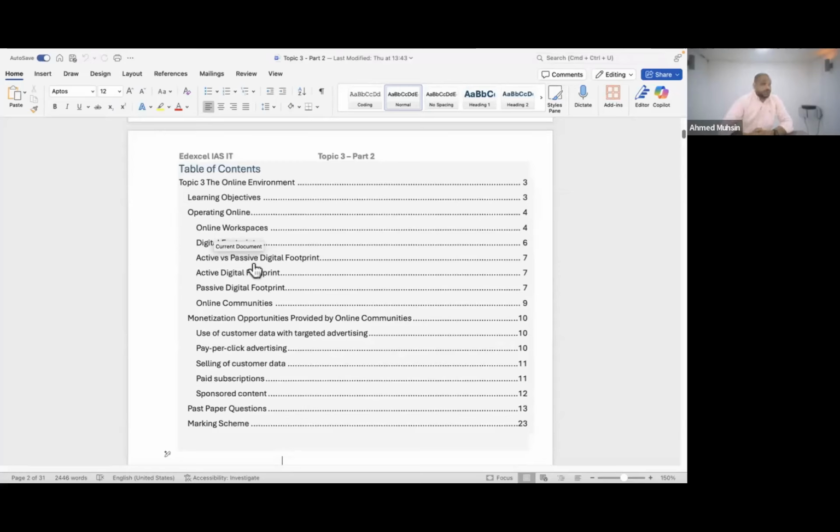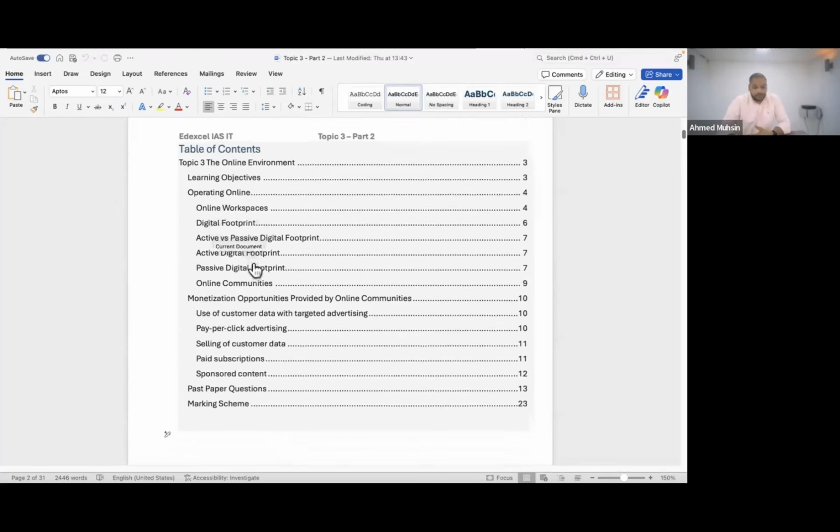And what is an example of your passive digital footprint? You're not really aware of it being collected. Data collected by cookies, a lot of it comes under passive digital footprint. The website that you came from, how much time you spend, what buttons you click, what was your location, what was your IP address. These are examples of what we call passive digital footprint. You're not fully aware of it. Everyone okay with this?